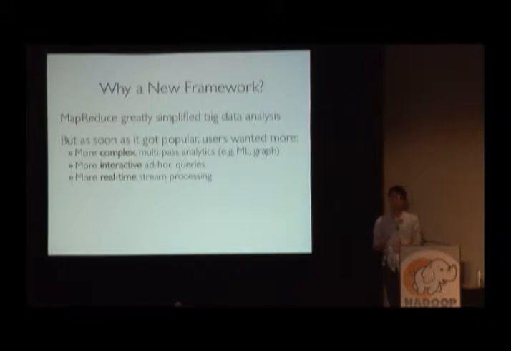One is that the complexity of analytics is increasing. You want to do multi-pass algorithms like machine learning, graph processing, or even a simple SQL statement might get decomposed into multiple stages of MapReduce. And you want the execution engine itself to be aware of the multi-stage nature of your job. And people demand interactivity too, so you want to run ad hoc queries. And the other one is you want your queries and your jobs to be more real-time, so you can process streaming data in a fast fashion.